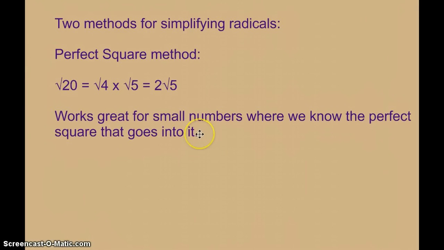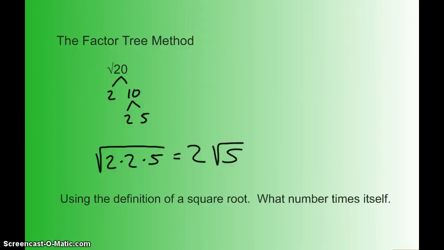Now when we're working with these smaller numbers, that works well, but sometimes we're going to get into larger numbers and it might not be as easy to figure out what perfect square goes into it. So I have another method that I like to use, and you are welcome to do either method, whatever is more comfortable for you. But this other method is one that I've found works all the time, and it helps those of us who don't have a great number sense and know what numbers go into something. It makes it a little bit easier. And that's called the factor tree method.